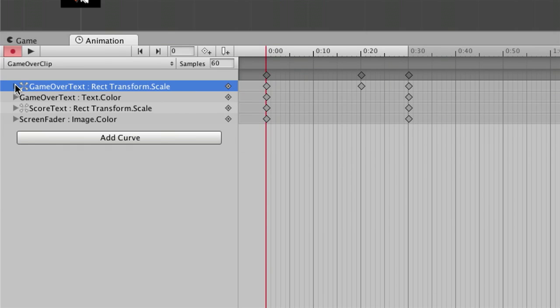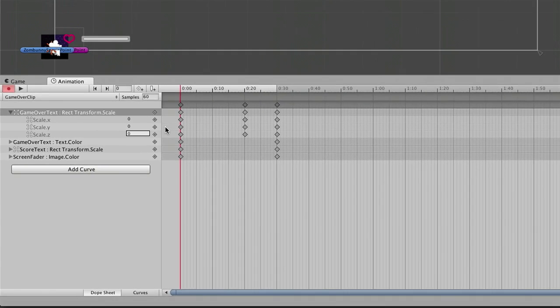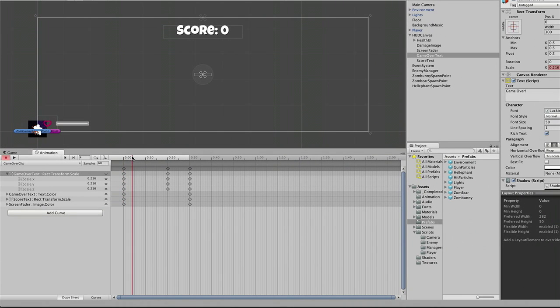If you expand gameovertext rect transform scale, you can click in those boxes and type in 0 and hit return. What you'll notice if you then drag the playhead is that that rect transform is increasing. We haven't animated the alpha yet, but you can see the rect of the box is popping up as I drag over those.